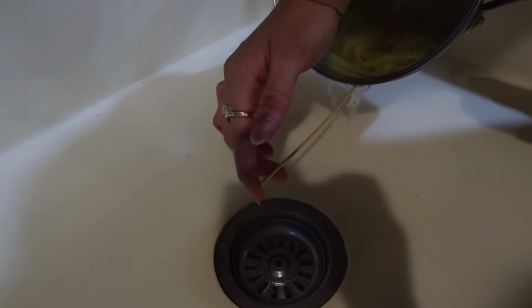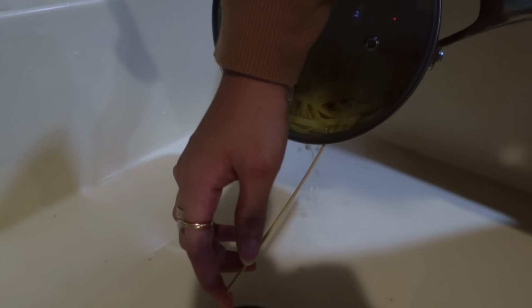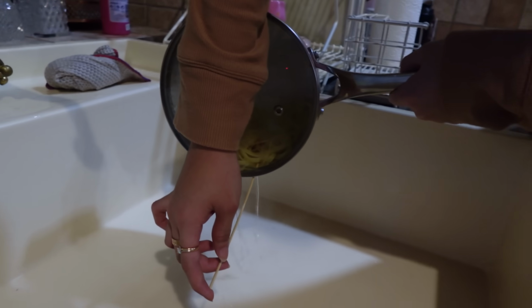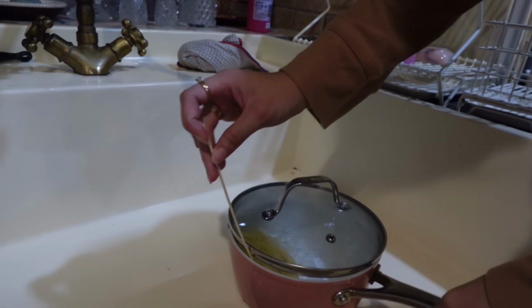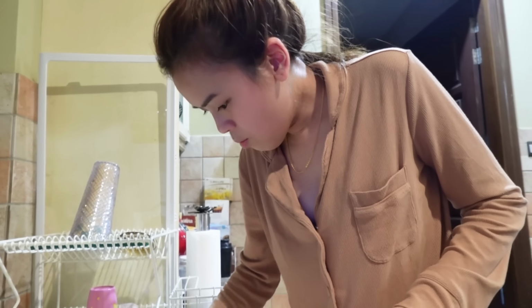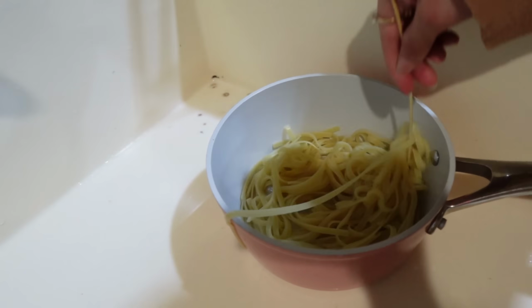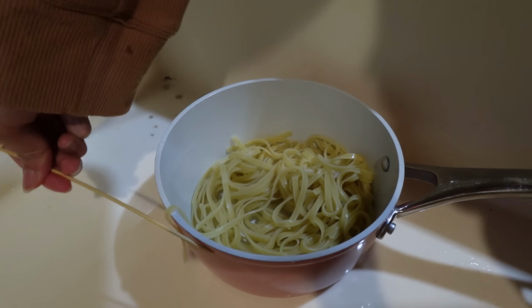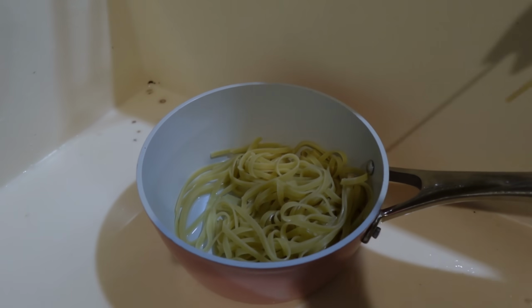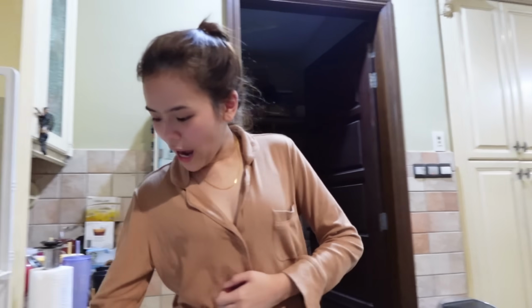No way. Oh my god, it works! Wow! Again. Oh my god, it works! Dah terair dah! Literally! Dah terair! Wow! Almost burnt my pinky for doing that, but it actually works!